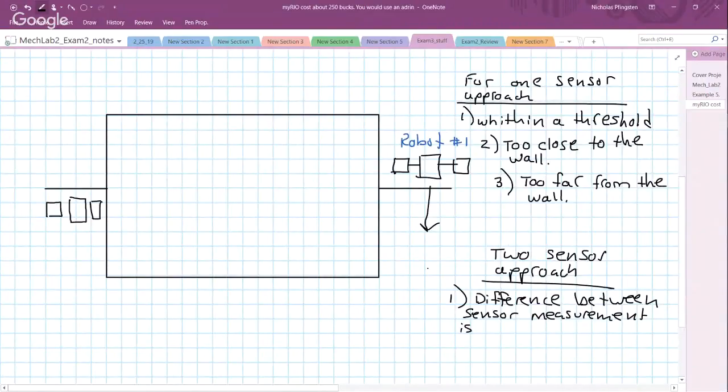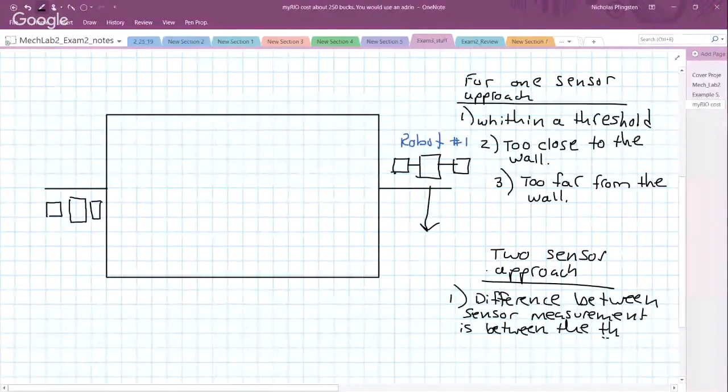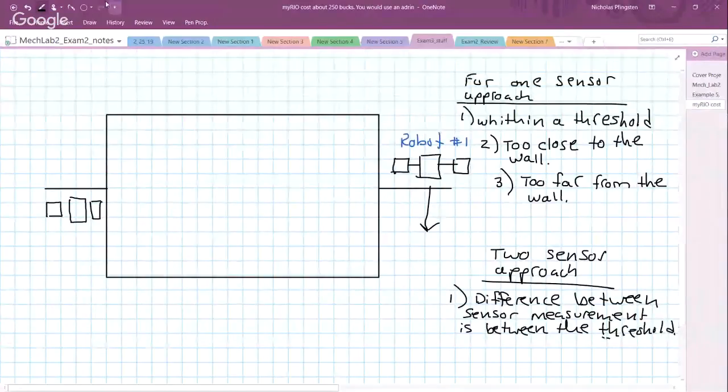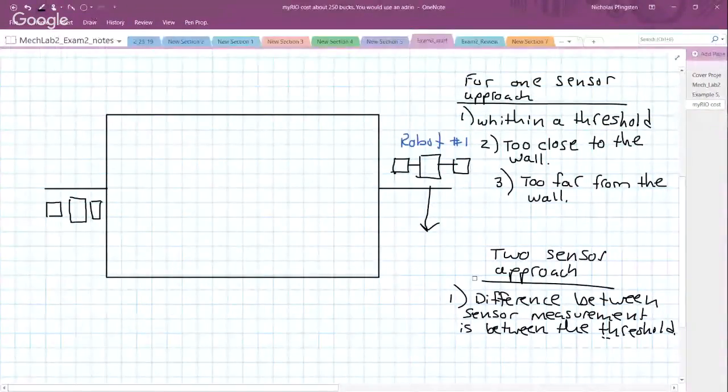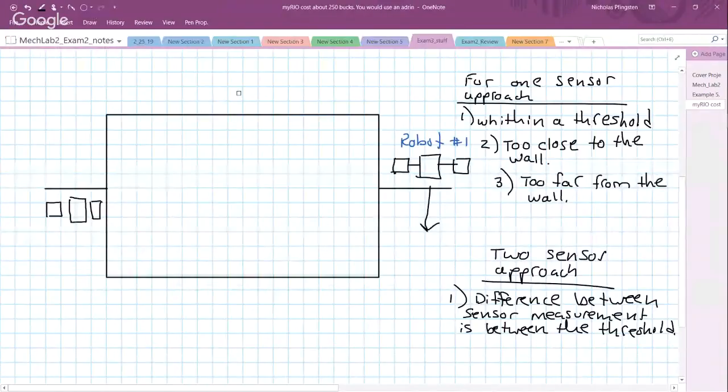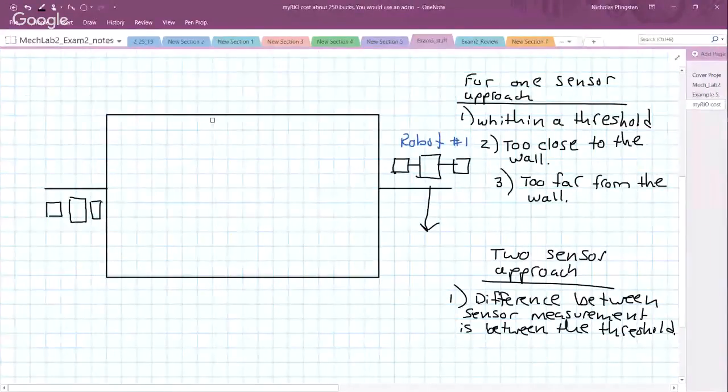So if I'm a robot and I'm following the projector here, my sensor measurements are this. If these are similar, I'm going to want to be in the fast forward state. If I subtract front sensor from rear and it's a small amount, that means I'm in the pocket on my difference, and I need to be in the fast forward state.